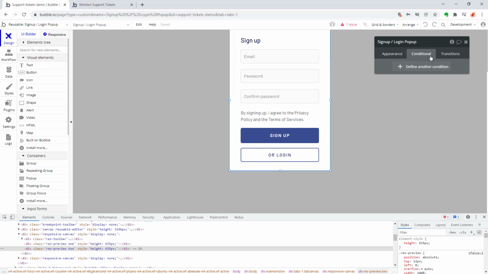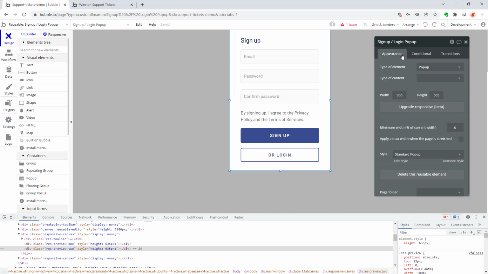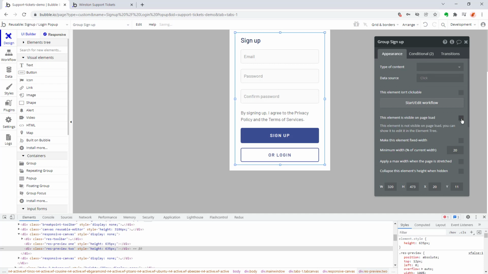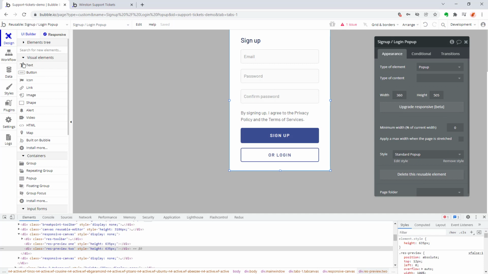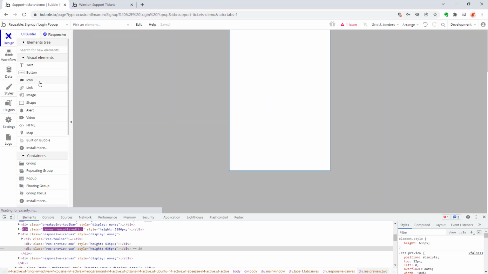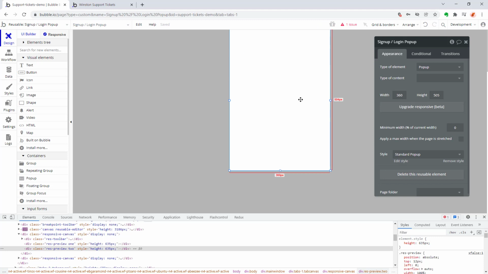Okay, so why don't we do this? Conditional. This is the pop-up. Group sign up. Okay. And make it not visible. So what happens? Here we go back. There we go.